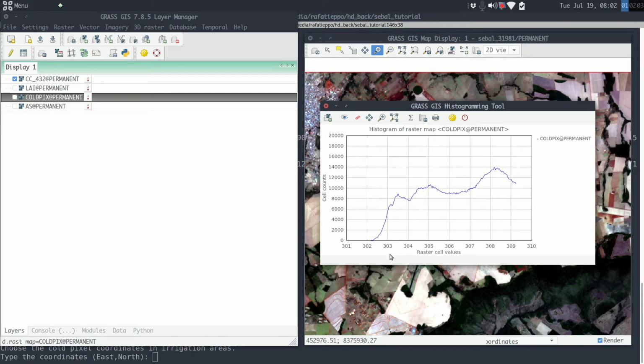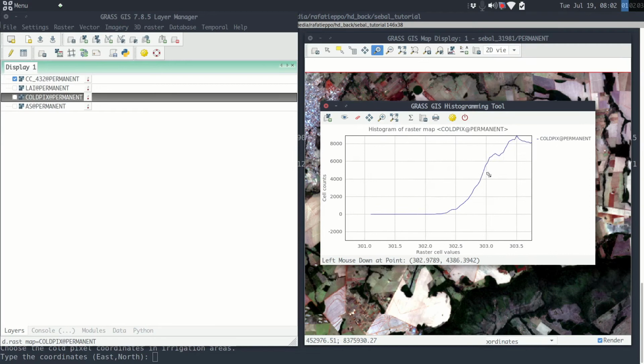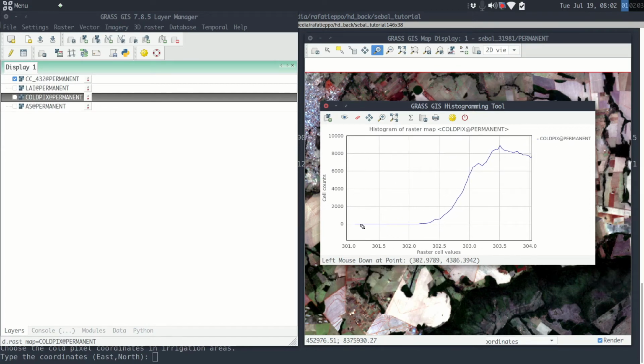So our temperature values go from 302 up to 309. We need a lower temperature, but not so cold. So we need a value around this one, around 301, something like that. Okay, we can zoom here. We can drag if necessary. So the values come here and just grow here. Okay, so we need something like that. Maybe 302 is better.